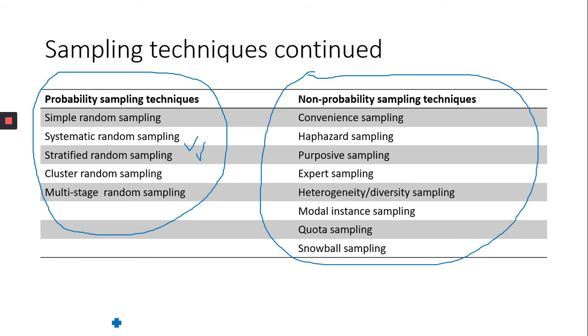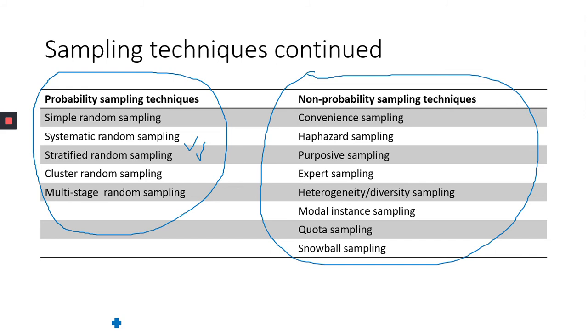What about cluster? When do we use it? When do we use systematic? When do we use simple random? Please go through. You must have that information, because when you are selecting the sampling technique to use as part of a sampling plan, which forms part and parcel of the survey design, you need to detail the specific sampling techniques that will be used, justifying why you are choosing that particular sampling technique.